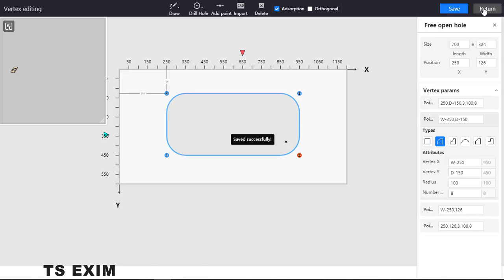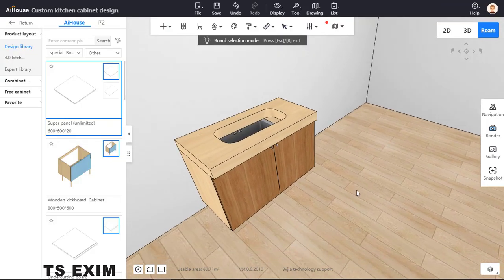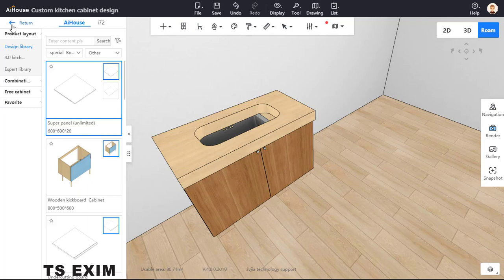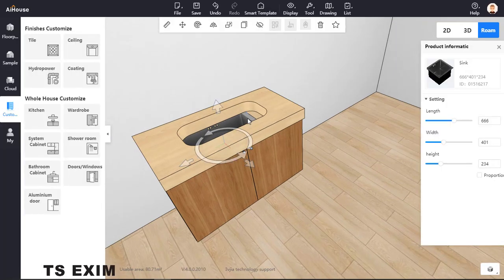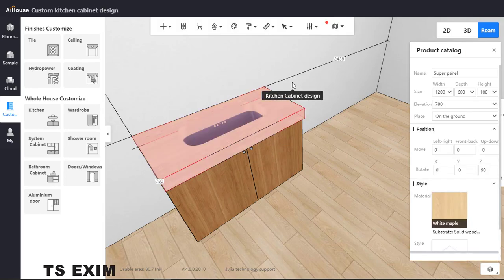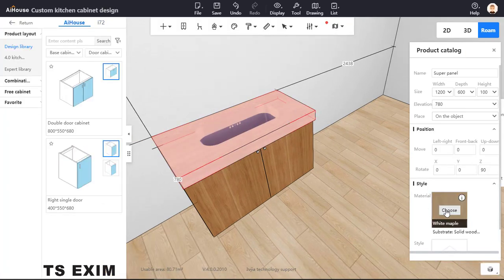Return. So you can see the hole. Maybe if this one is not enough, you can adjust it. That's why I said manually, so we can press C. Exit first, exit all the things. Exit here. This one you can press tag C and manually adjust it. So you can create a tabletop on your own.